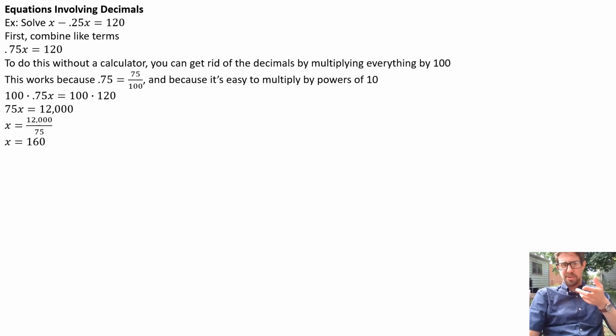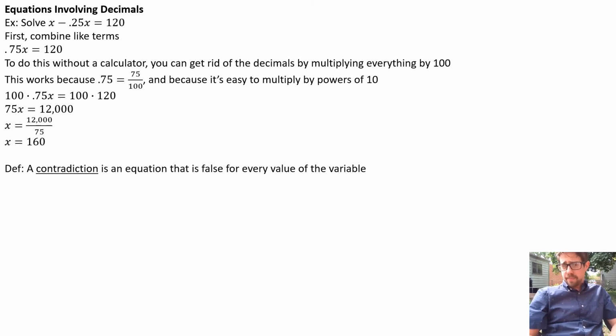If I wanted you to do that with long division, I would put that in the instructions. Okay, so x is 160. And that's all we really have to say about that. If I give you one involving fractions, find the least common denominator, multiply through by that in order to clear the fractions. If I give you one involving decimals, just figure out how many decimal places you need to move to get rid of decimals to make them all whole numbers, and just make sure you move every decimal place in the equation like that.